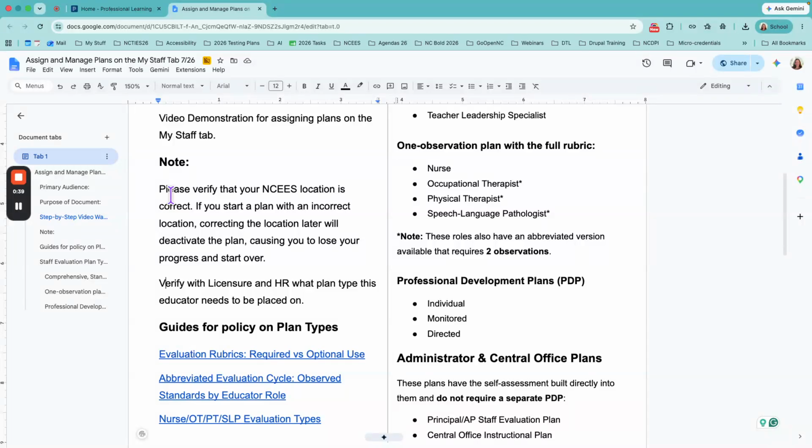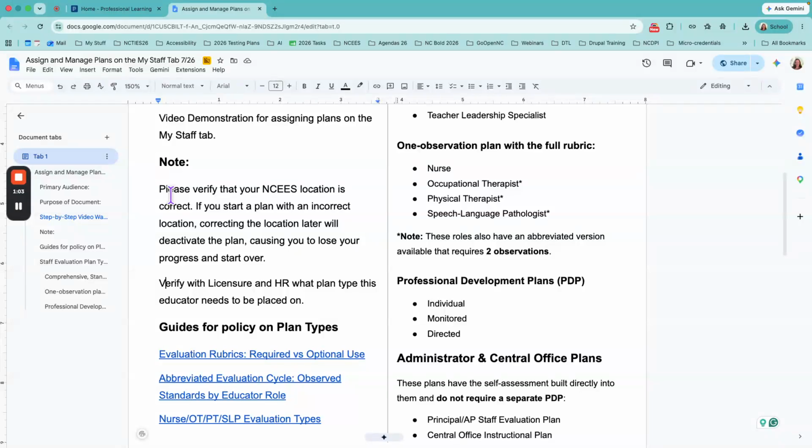So if you have someone still connected to your school and they have left, please work with HR and payroll to have them be made inactive, so when they go to their new school they won't have any issues. And if you have someone who is still attached to their previous school, either have admin reach out to that location or have the employee reach out to that location to make sure that they are made inactive.